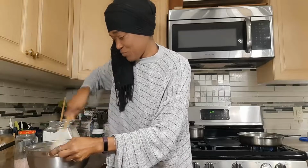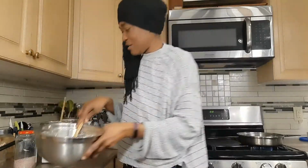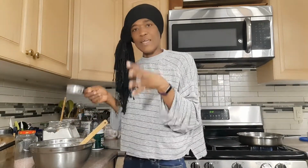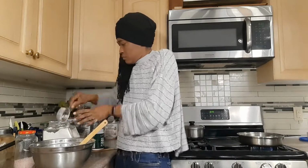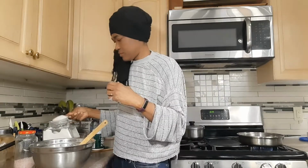Okay, so this is what it looks like right now. So I'm going to go ahead and I'm going to put in the other 5 half cups, and then I'll have my 5 cups of flour. And I'll put in a half a teaspoon to every cup of flour.